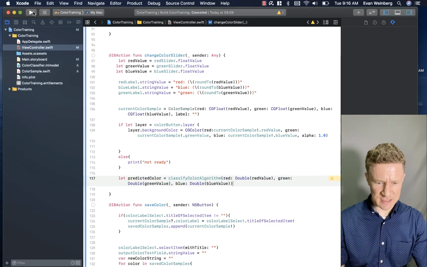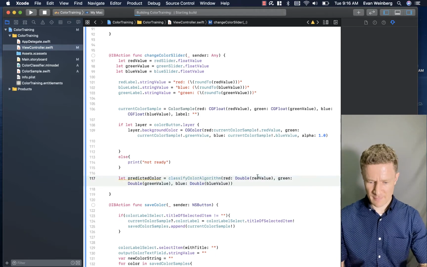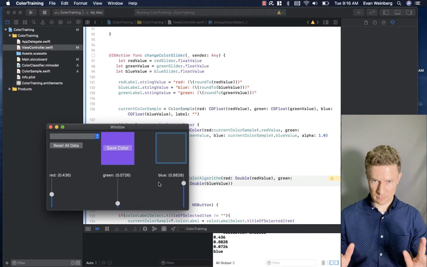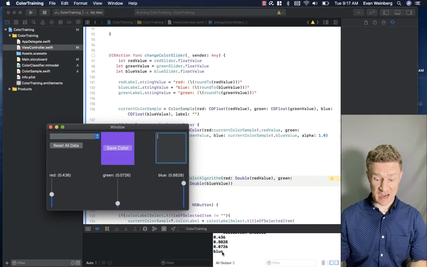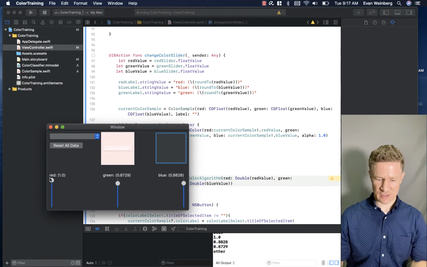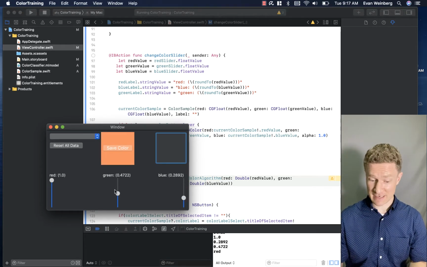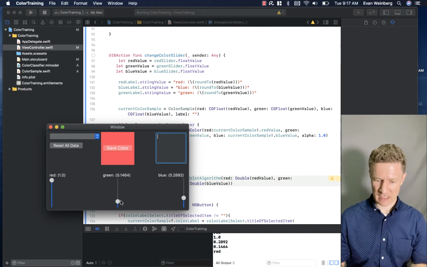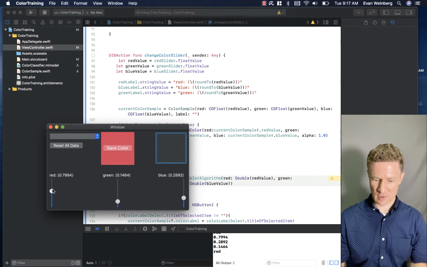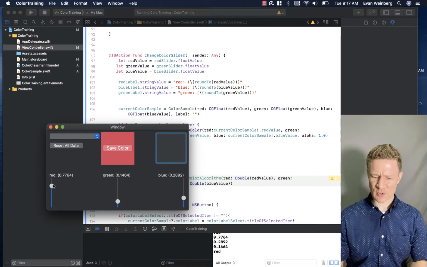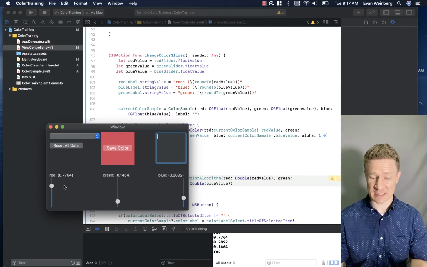Okay, so let's try this. It was a lot of work. Let's see if it works. All right, so moment of truth. We can see that this printed out blue down there. I'm going to change this, and we get a new prediction. That's an other. Just watch that down there. That's a pink, that's an other. Let's move all these down, an orange. So it's saying that that is a red. Let's make it very clearly red. There we go, red, red, red. So that's interesting. Once we have this loaded, we can kind of see what the edges of our classifier actually are. So this is kind of cool.